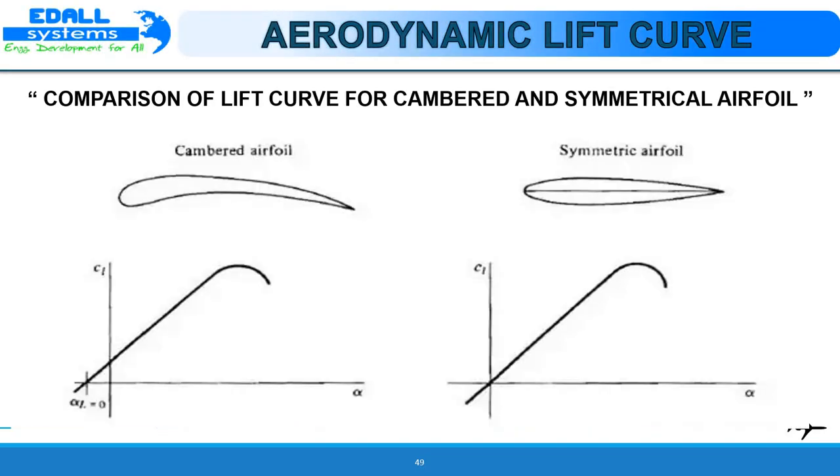This effect can be further demonstrated where the lift curve for a cambered airfoil is compared with that of a symmetric no-camber airfoil. Note that the lift curve for a symmetric airfoil goes through the origin. So we can say by this comparison that a cambered airfoil generates more lift at 0 angle of attack than a symmetrical airfoil, and it is more efficiently used in aircraft.